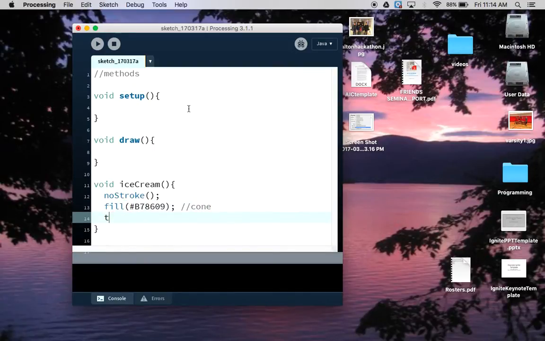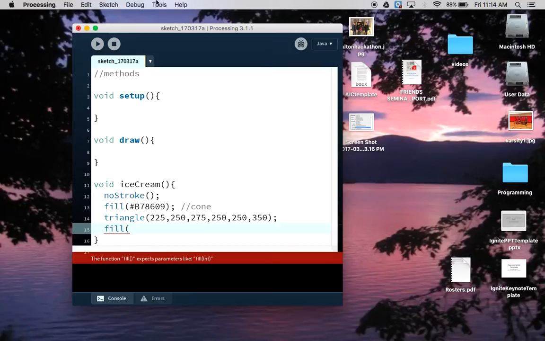And then I'll make a triangle. To start out with, let's have about 225, 250, 275, 250, 250, 350. And then I'm going to do fill, pick an ice cream color.